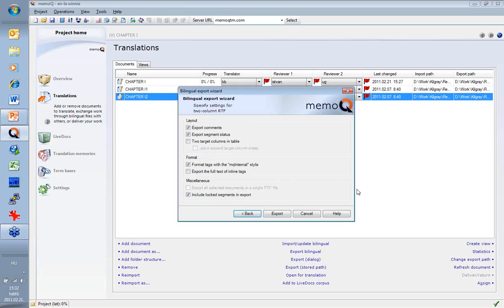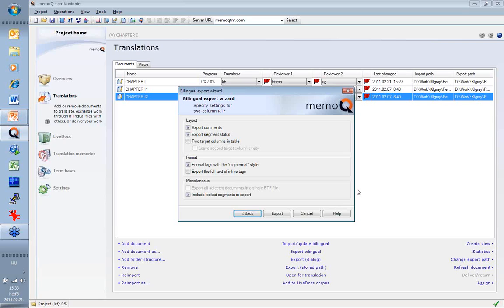And when you choose the two-column RTF, this will be a Word document in principle. You can select all kinds of options to work with, what should or shouldn't be included in the table.